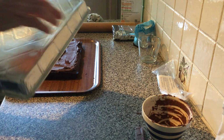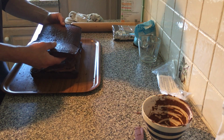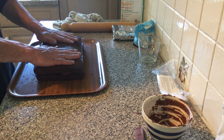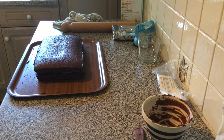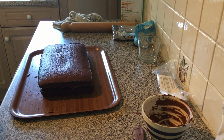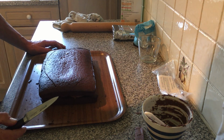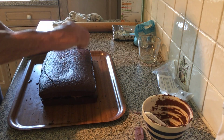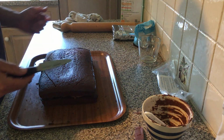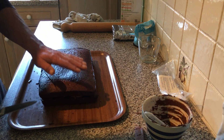Right, next bit. Top, please. Oh, that goes on there. Oh, now's the arty bit, and that's going to be cut in the shape of the fish. Right, so I've scored a sort of shape of a fish. Now I suppose I just cut that out and then start shaping the sides. I don't know. Let's have a look and see.